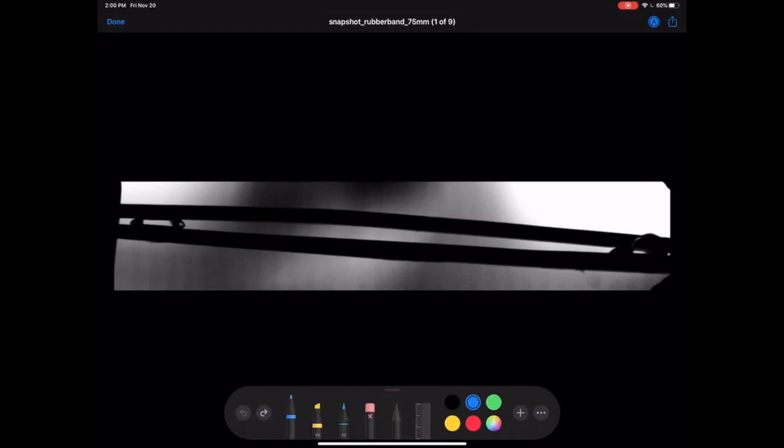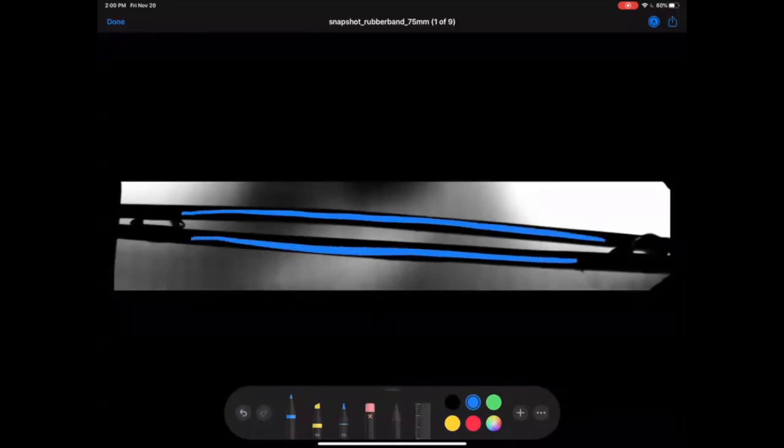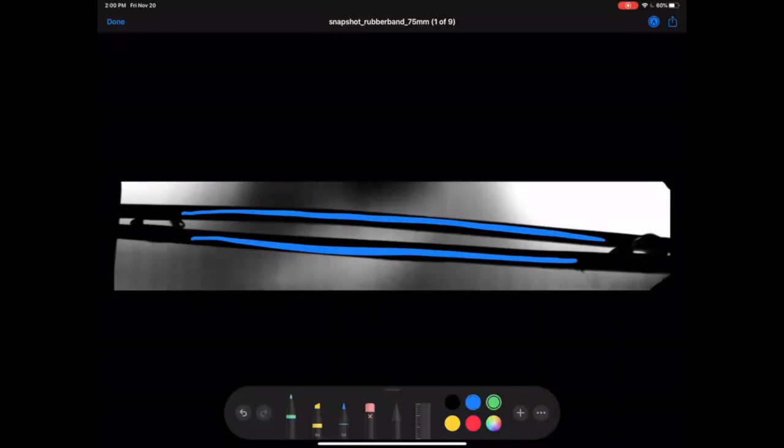Before I play the video from the high-speed camera, I first want to orient you to what you are seeing. You can see the top line that I'm highlighting in blue and the bottom line. Those represent the top and bottom craft sticks. We also have the straws that you can see in green on the edges. I will now play the video. Here it is in slow motion.